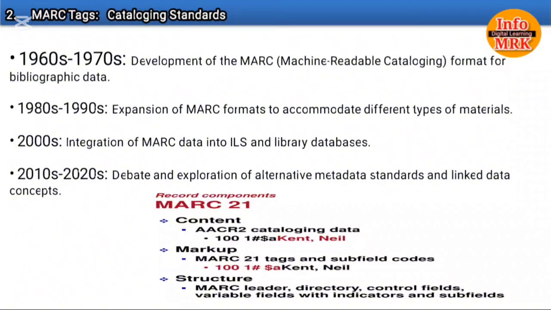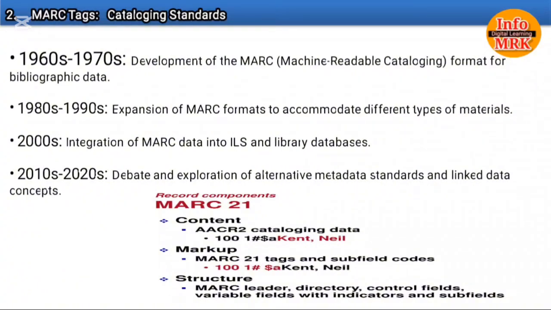MARC tags means the MARC 21 format, mostly used worldwide in libraries for housekeeping records. It started from 1960 to 1970 with the development of MARC, machine readable cataloging format, for recording bibliographical data of library items.